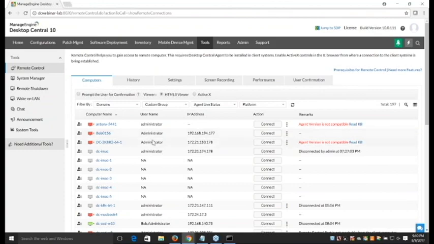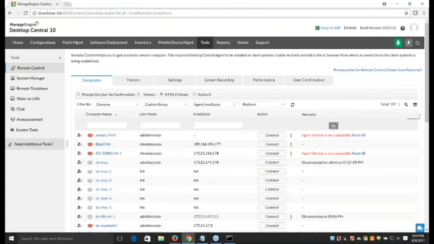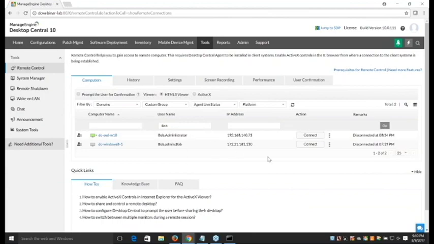First, I will search for the end user Bob, because I'm not sure which machine he is logged in on. I'll search by the username Bob. I can see Bob has logged in on the machine called DCOST-W10. I see there are two different users logged in on the same machine, but my requirement is to connect to the specific Bob session. Next to the Connect button, there are 3 dots. I'll click on that, and that will show the list of available users on that machine. I'll connect to the Bob session.